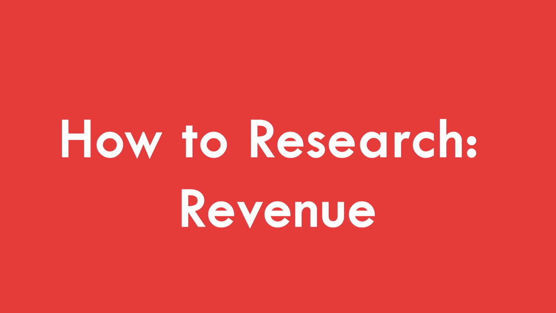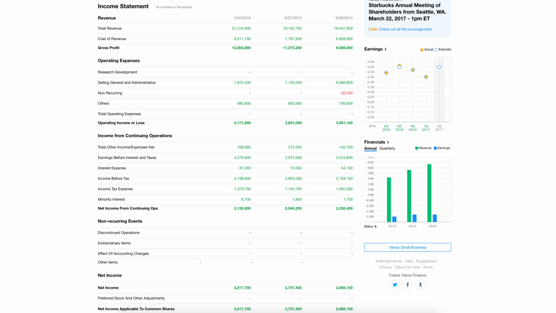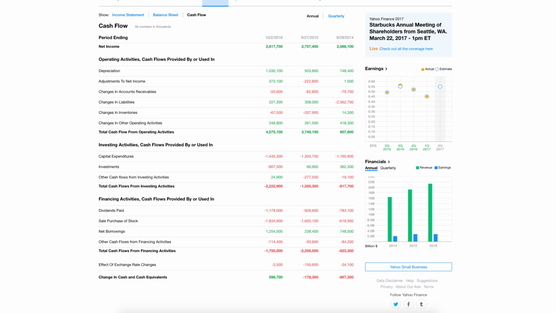So the first steps you take are seeing how revenue moves through the company. So this is seeing revenue, the cost of revenue, the operating income, and then the net income. Next, after you find out how the revenue moves, you see how it's allocated. And so this determines how it's being spent on investments, how it's being spent on infrastructure, and how it's also being spent on paying debt. When you find these important factors, you can evaluate if it is worth more to go into and if the company is worth the investment.